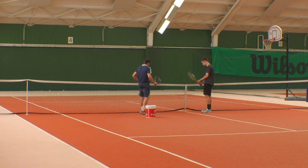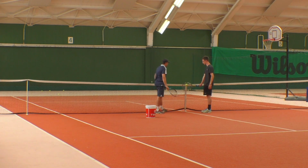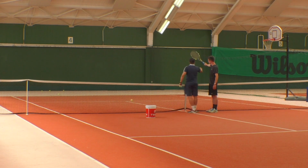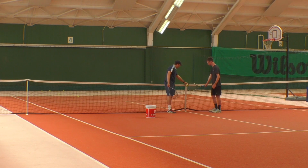All right, so you're going to trap the ball up against the net strap. Okay, you're going to push it into the net, and I want you to take half a step that way, away from me. Yep. So you're more inside out, and then push, and then that's it. And I want you, the racket, when you do that, to finish more up and out. Okay, up and out. Okay. So you're going a little bit up and in, all right? So you may have to position yourself a little differently.